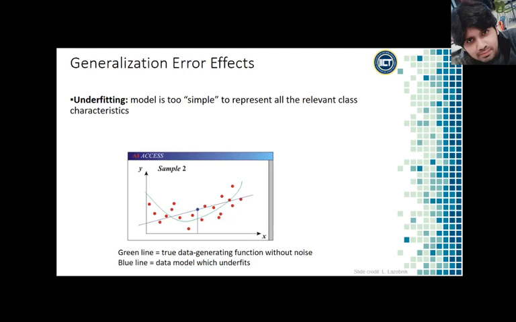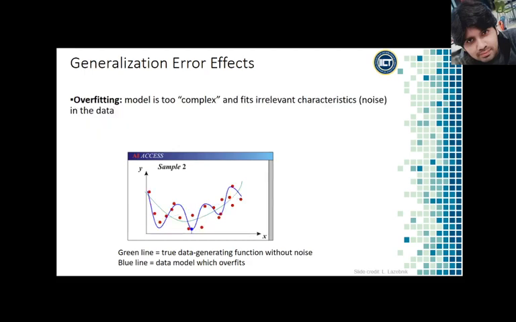So generalization error is affected, of course, by underfitting, which is when the model is too simple to represent all the relevant class characteristics. In this case, the blue line is quite simplistic to fit these points. But if you consider a quadratic line, like a second order degree polynomial, you might get a good representation of the data points which have been shown here. So the blue line refers to the underfitting problem. It has a high bias, which is few degrees of freedom, and low variance. It should have high training error and high test error.